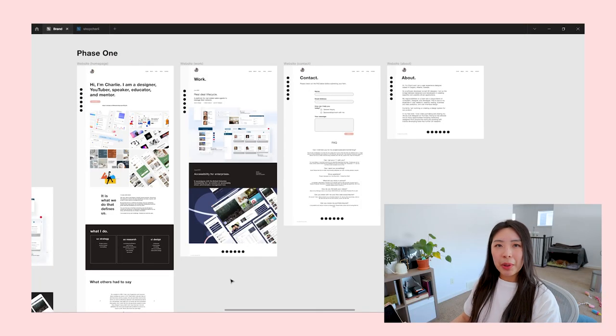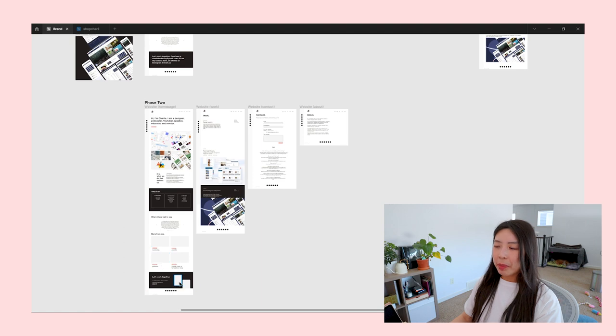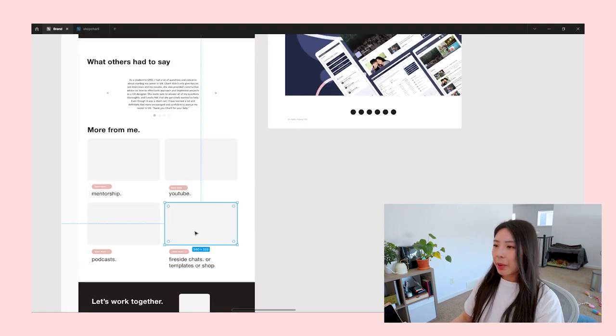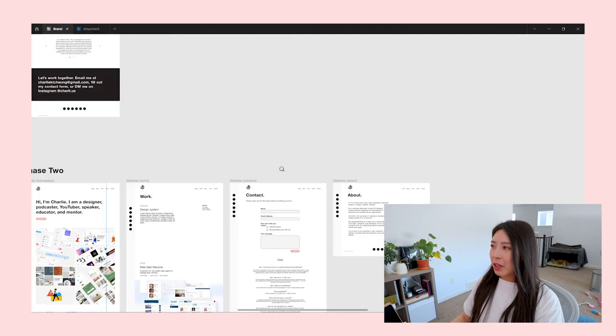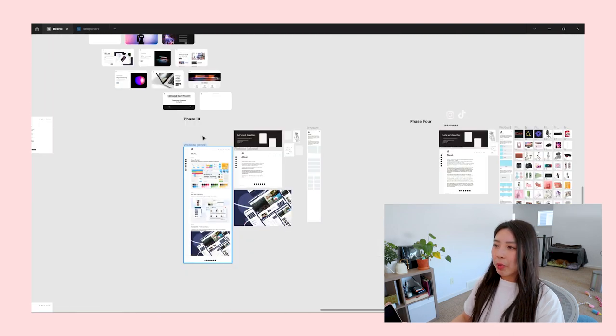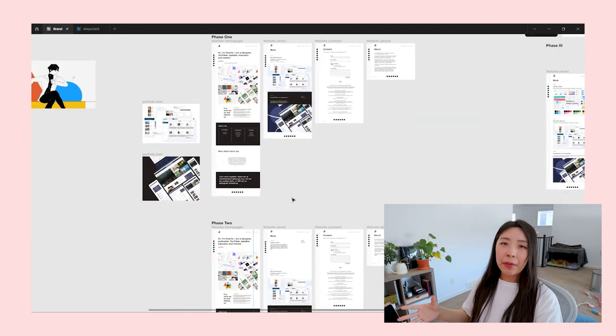So I managed to accomplish this phase one, and then I moved on to phase two, which got a little bit more complicated. I added a few more elements, like a little bit of extra stuff. I was thinking about doing a podcast, but that just didn't end up happening, and added some more elements to that. Then I also just kept going with it, and I made a phase three here. I made a phase four, and currently I'm on phase six, and I'm still in love with what I created at the very beginning. I still really like it and I'm not tired of it.